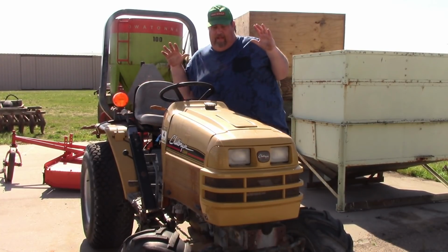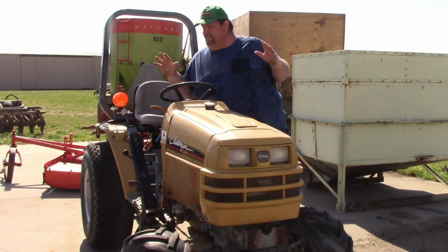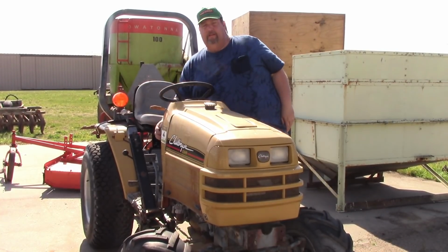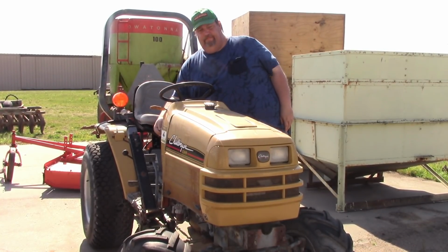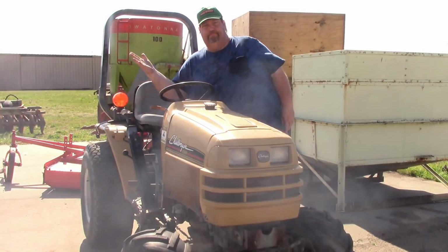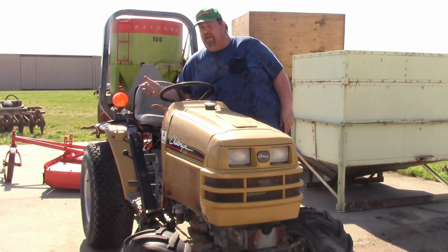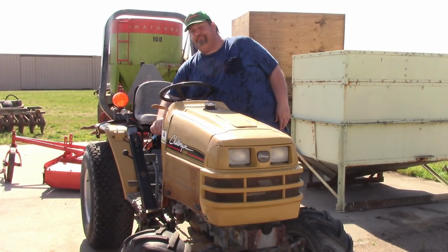Like I was saying, they called this thing junk. They said it didn't run, they didn't know anything about it, and it's just been sitting for years. Me and Joe put a brand new battery in the front, and it runs. It drives. But there are some repairs that need to be made.